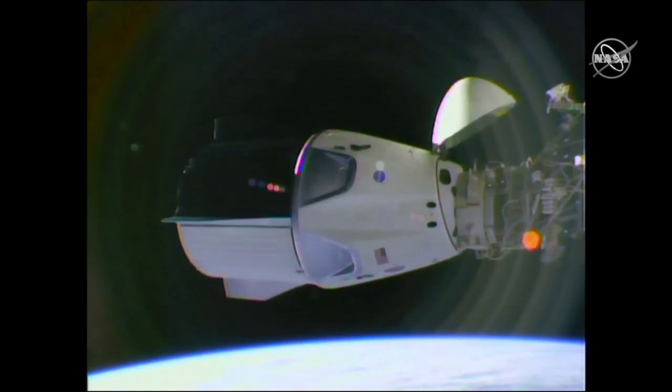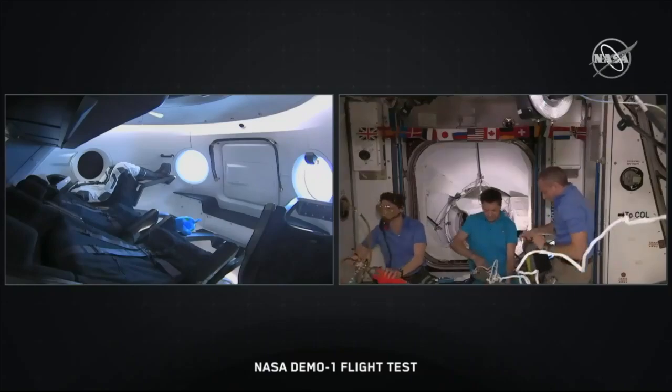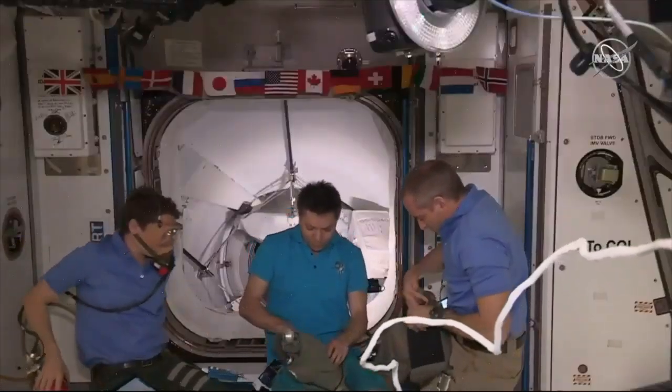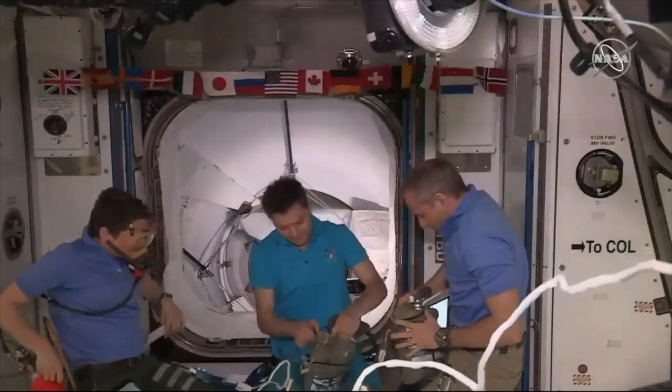At this time, we are ready for you to pick back up in the procedure. In 6.1, you have a go to proceed with mask donning, and we'll be standing by for the comp checks. On the right-hand side of your screen inside the space station, you can see those crew members donning those protective masks just as a precaution as they enter the Dragon spacecraft.